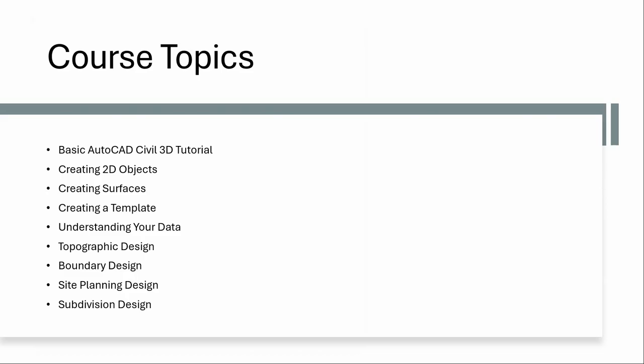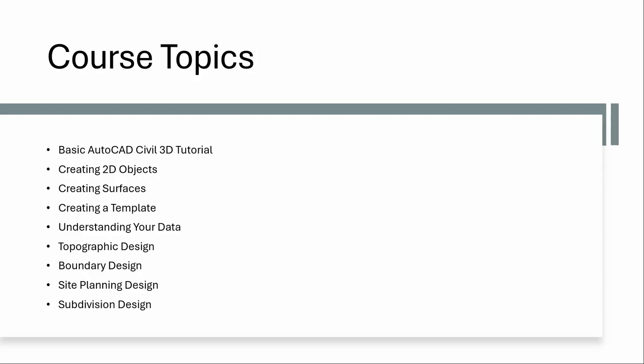All right, so these course topics, these are the ideal topics that we're going to get to cover, and all of these are in your syllabus as well. But ideally, what we're going to be starting with next week is just a basic AutoCAD Civil 3D tutorial. We're going to use the straight from Autodesk getting started approach, and we're going to go through several kind of shorter tutorials that are going to familiarize you with the software itself. So not necessarily how to draft, but hey, here's the software, these are the menus, these are the tools that we have access to, this is how you navigate it.